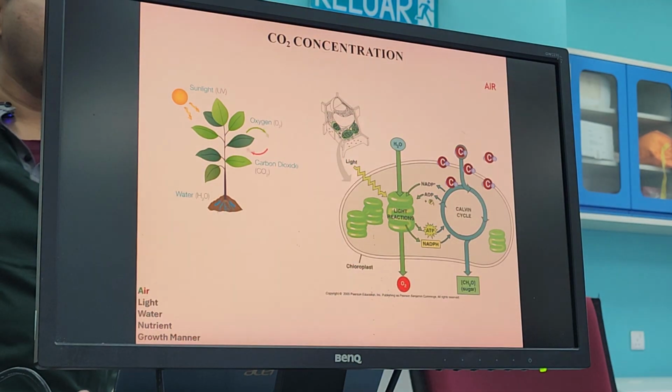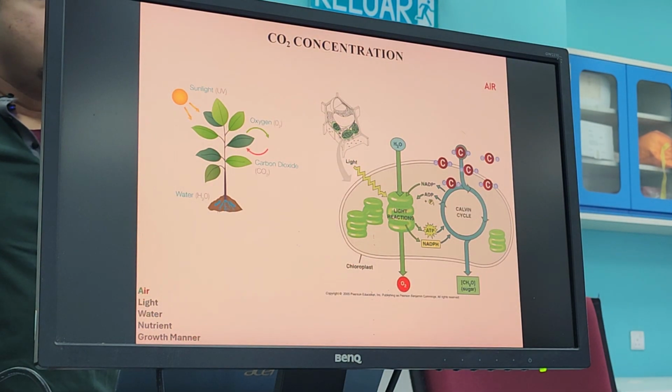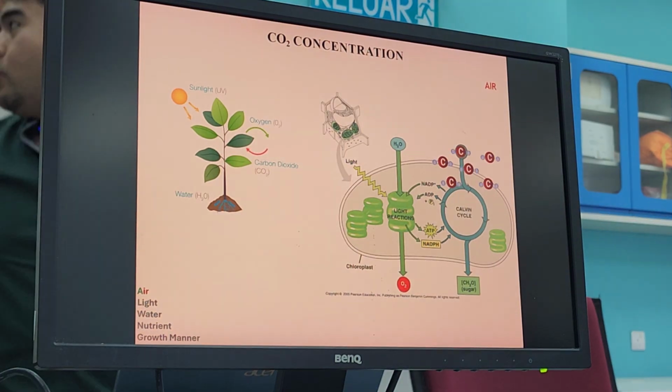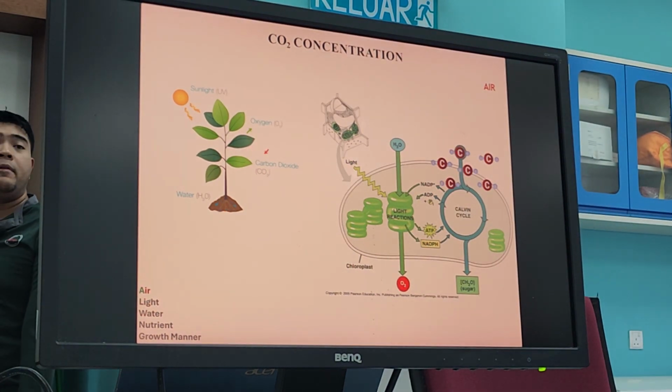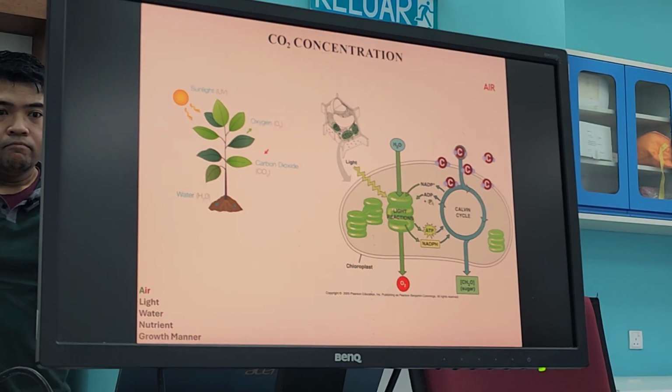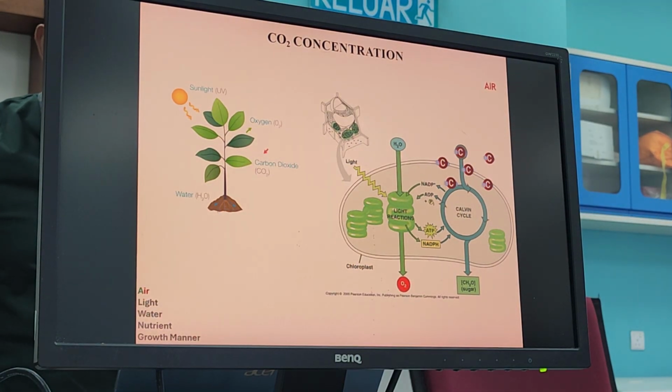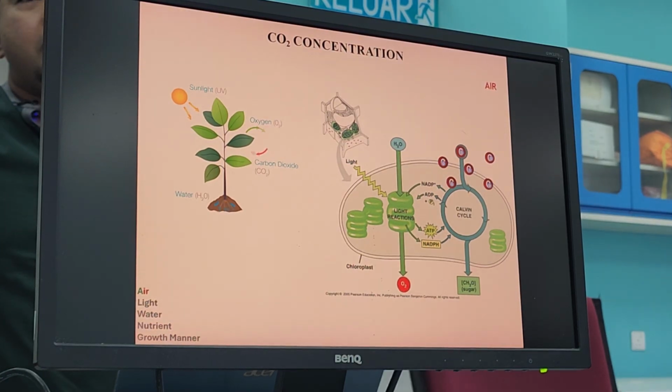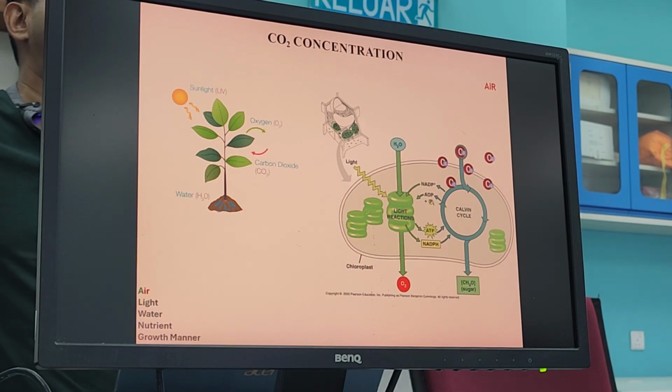Okay, and CO2 concentration. CO2 will be one of your manipulated variables later. So, what do you need to understand about CO2? CO2 is one of the ingredients of photosynthesis. As simple as that. Why? I do not know. Ask the evolution. It's the decision made millions of years ago. Somebody might ask, why do plants not use nitrogen as an ingredient for photosynthesis? It's hard to answer that question, right?